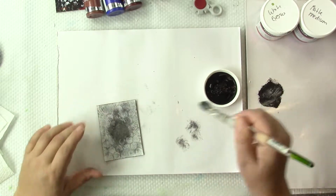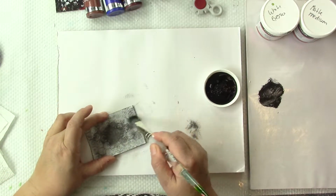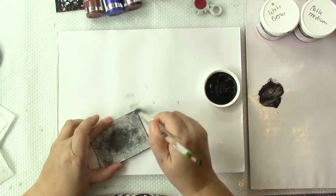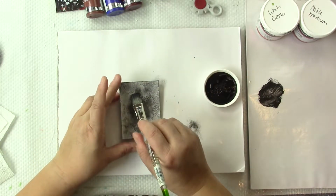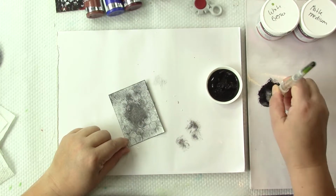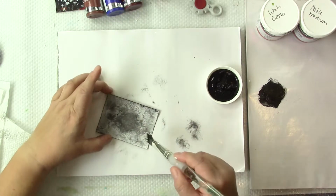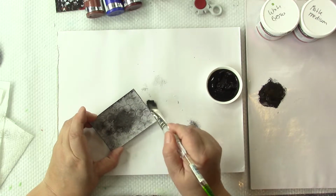Now let's take some dried paint and let's just go in from the outside. Going to create that border that we love so much, or that I love so much. I'm going out in. That's creating that nice edge. Oops, spread out just a little bit much there. That's okay.